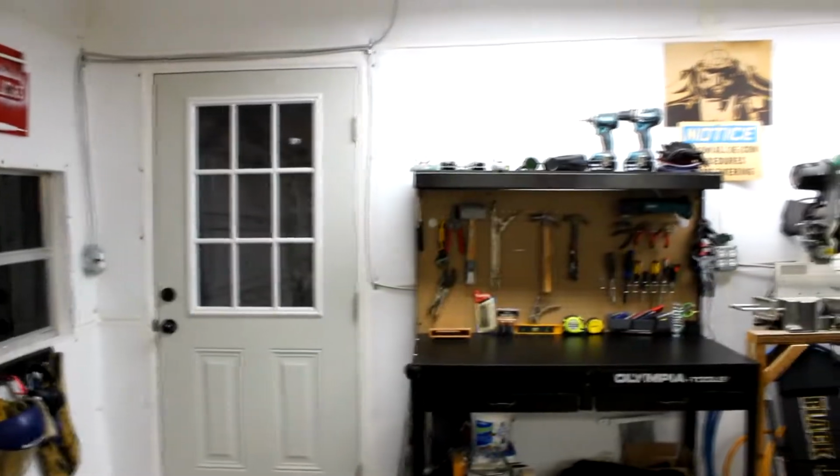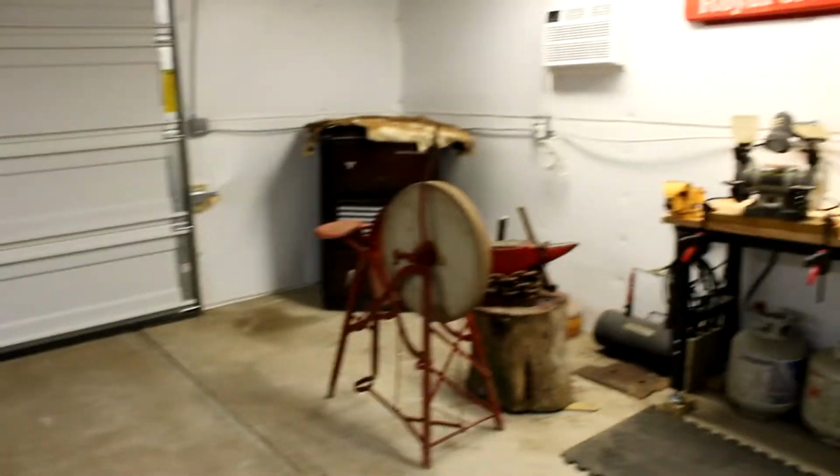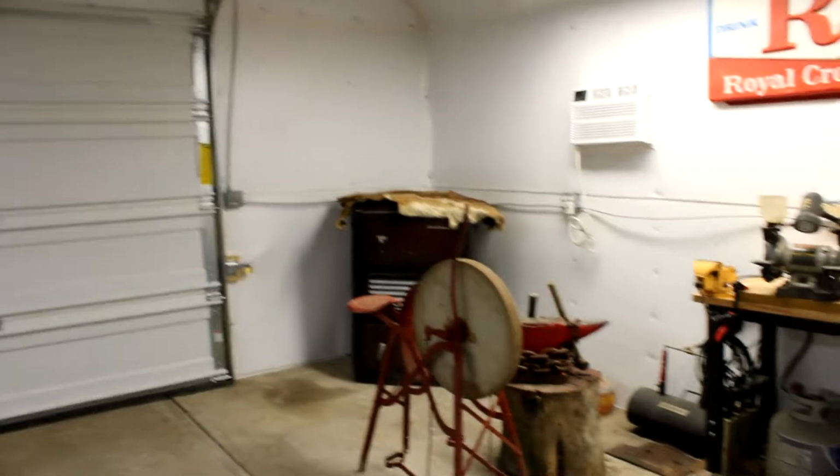So we had a lot of build around, kind of, you know, build it to size type stuff with this garage, but that's fine, and it ended up great. I love it in here, and I can't wait to do some projects.